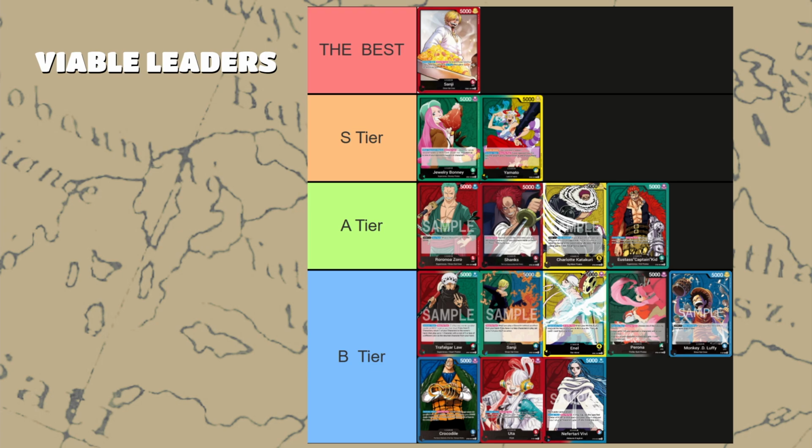On the S tier is Jewelry Bonnie, who lets you pay a Dawn when your opponent declares an attack once per turn to rest a character or leader. This lets you set up targets for attacks, remove blockers, or just remove the number of attackers hitting your face that turn. Green Yellow Yamato, of course, has double attacks, so able to really glass cannon you, especially when a set doesn't have a lot of cheap blockers or 2k counters.